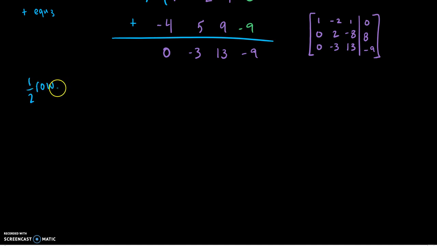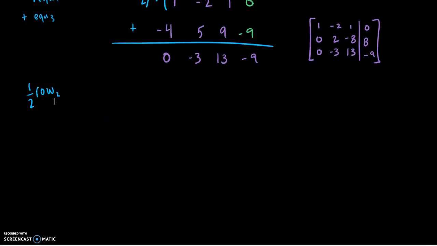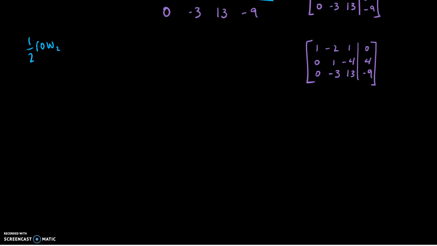row 2. Okay, here I use equation, and that's completely fine. Here I use row. Those are interchangeable because remember, rows represent equations in our matrix, and variables are represented by the columns. So 1/2 row 1, and now everything else is staying the same, so I just get this. 0, 1, negative 4, and 4. And then this stays the same as what we had. There we go.